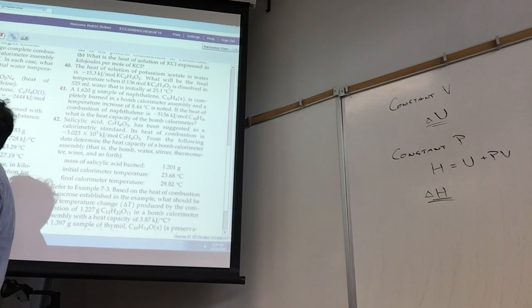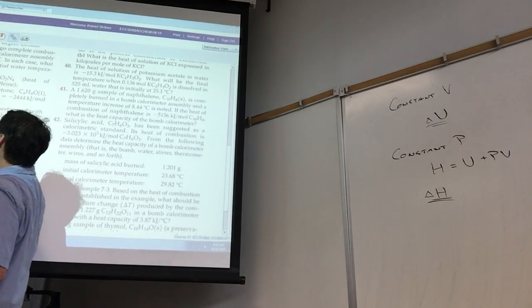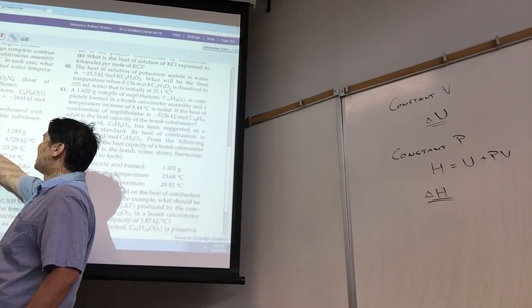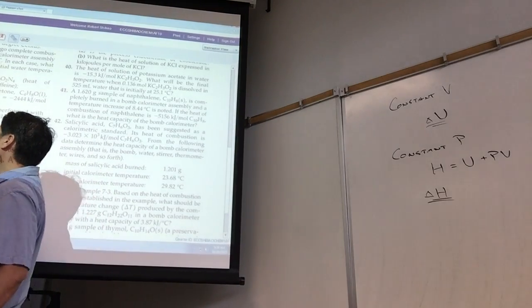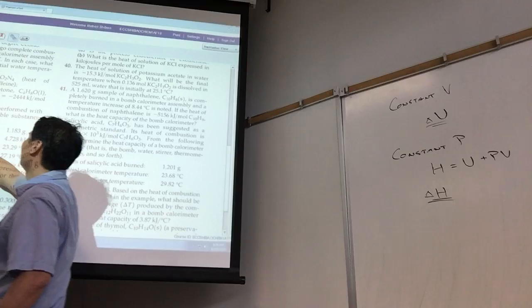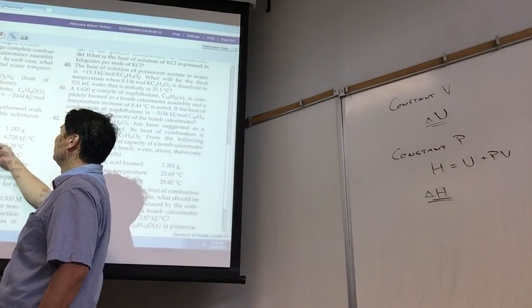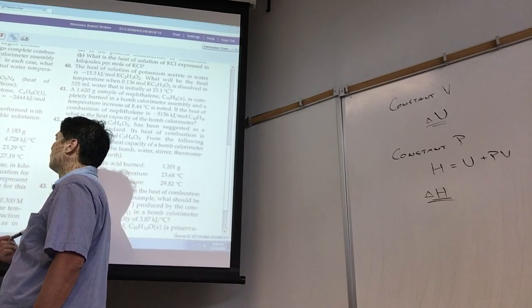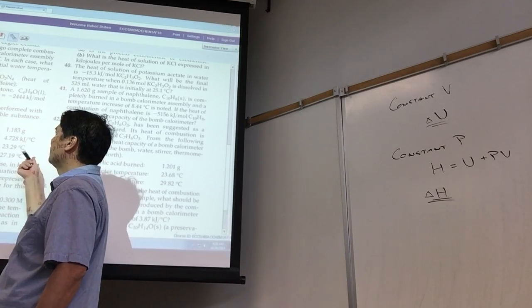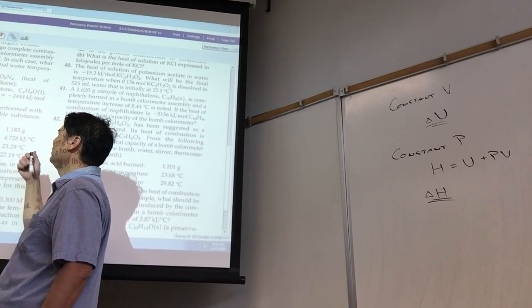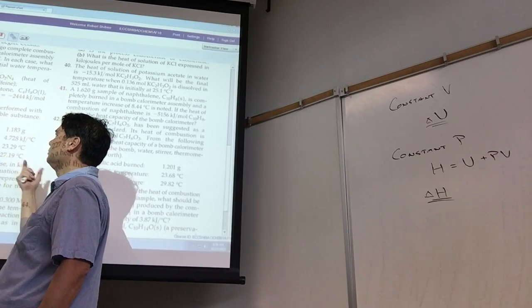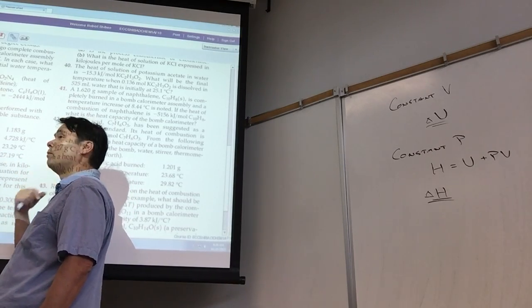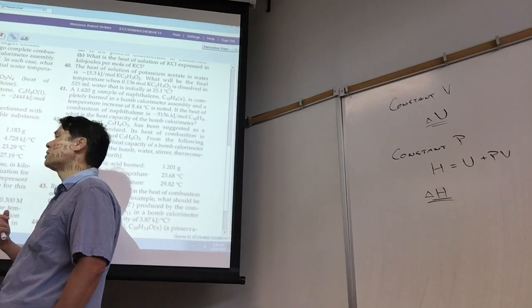And so things like this, 37, a bomb calorimeter experiment is performed. Did I do this last time? I don't think so. With xylose. Xylose is organic, C5H10O5. It's an organic alcohol. It's combustible, so they burn it. They burn it in the bomb. So this is done under constant volume. But one of the questions that might come up is, well, what if we didn't burn it in the bomb? If we didn't burn it in the bomb, then would we get more or less heat from this particular reaction?